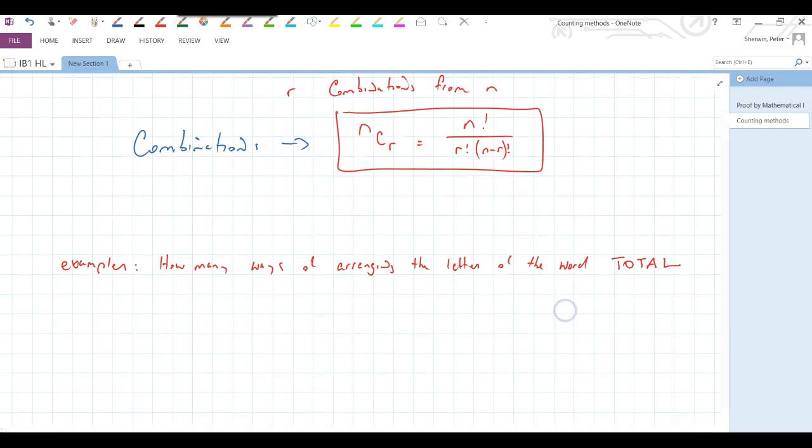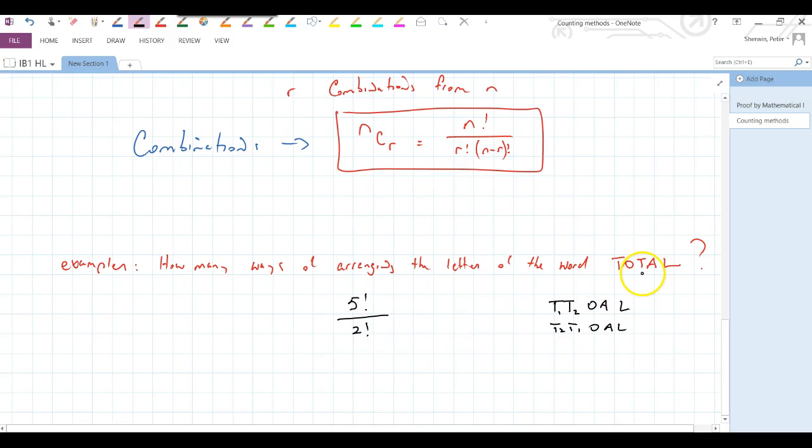Okay, in this example, how many ways of arranging the letters of the word total? There are 1, 2, 3, 4, 5 letters. So we might think, well, that's 5 factorial, isn't it? There's 5 factorial ways. But there's 2 t's. So do we want, for instance, our TT, where that's our order, OAL, do we want that to be different to this? Because we're not distinguishing between the t's, we don't want to count that twice. So we divide by the number of repeating letters.